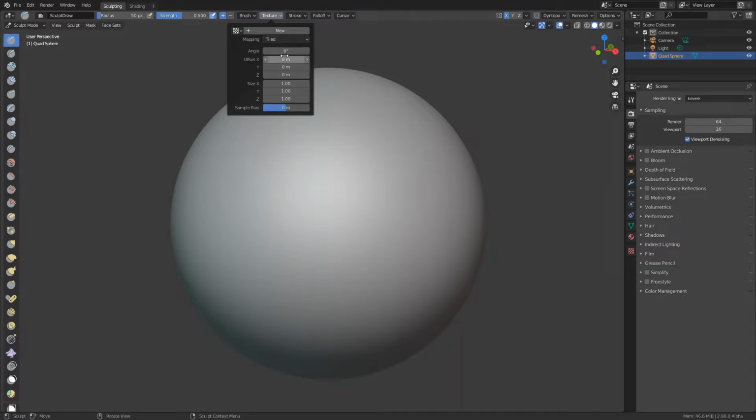So you can't just grab an alpha yet. Right now you have to make a texture slot. So I'm going to hit new. And this creates a new texture slot. I'm going to name it, and we'll name this, we'll just call it custom. I haven't quite decided what we're going to use yet. You know, we'll call it splatter. We'll leave it on tile. We're just going to leave it alone for now. We just need the texture slot.